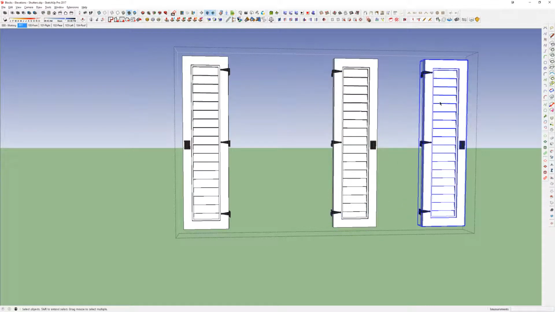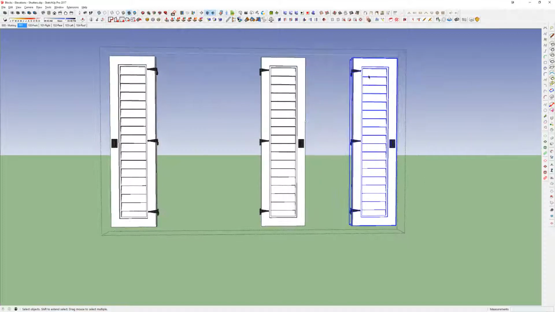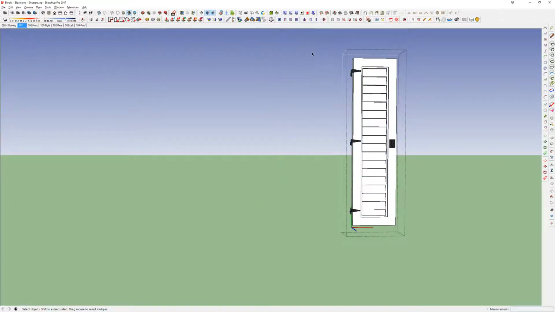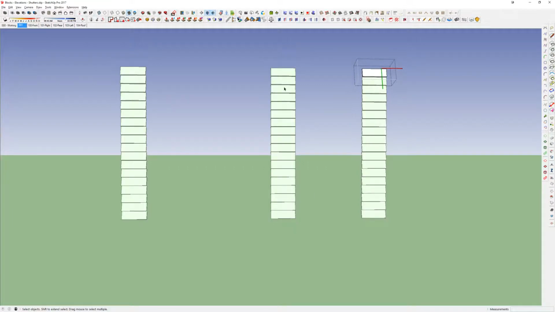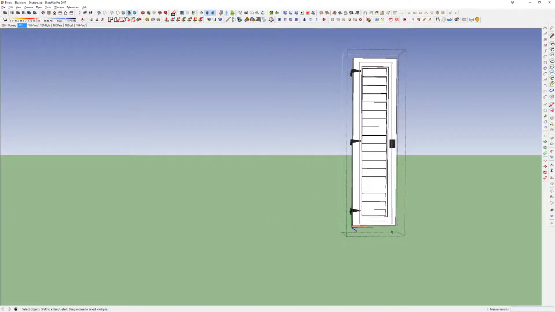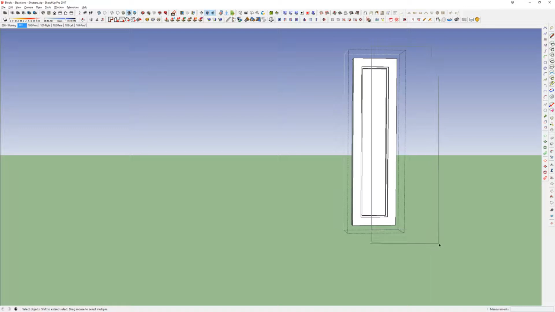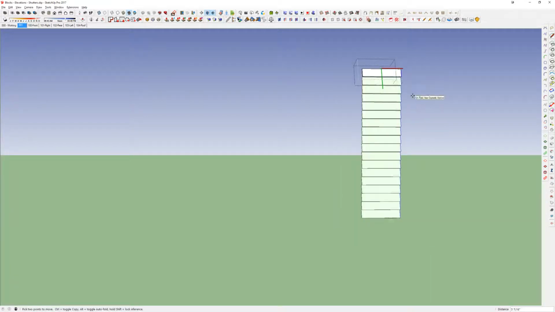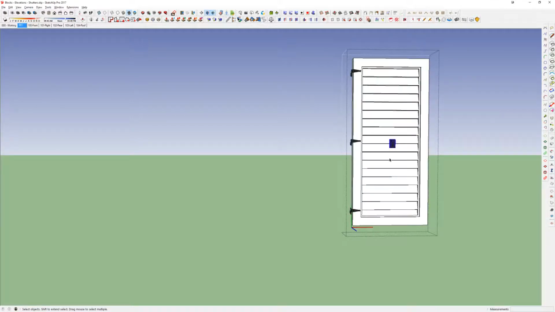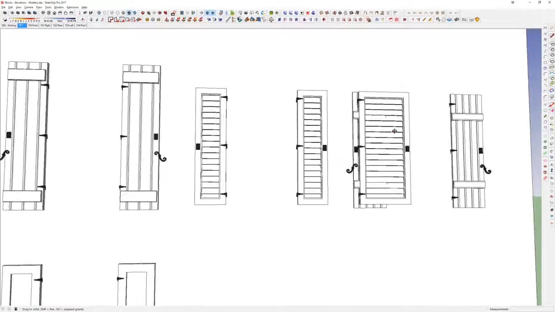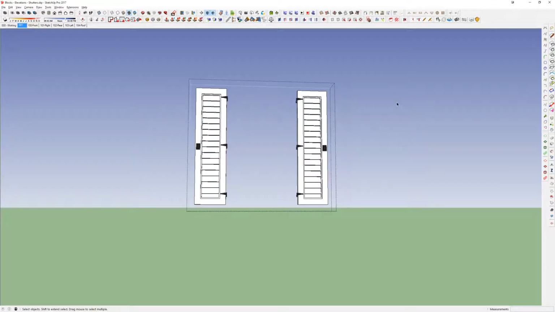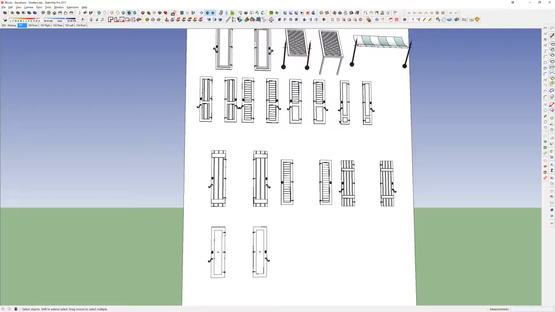Say I have a skinny window there, but this one is going to be part of a wider window, so I need a wider shutter. You see, I just made this shutter unique, so I'm no longer editing this, but if I edit this louver, these louvers pop back up because they're all components. It's just something to be aware of, that I need to select all these and make those unique, so that when I pull this out, say 12 inches, whoops, and then I can just select that and pull it out 12 inches. Make sense? It's just one of those things to be aware of. So that's how you can make a shutter unique and build it and add on to it.